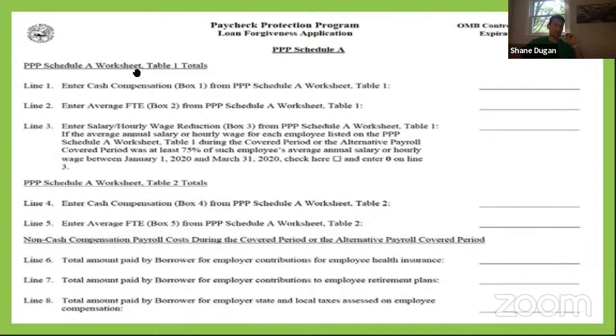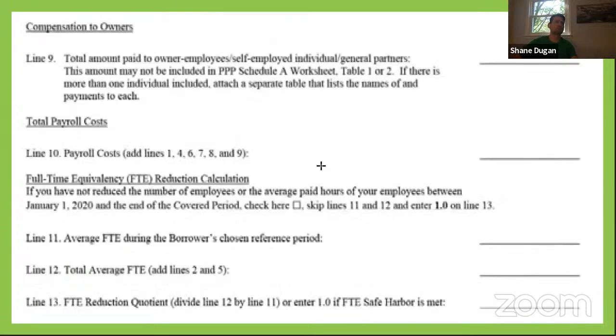Essentially, those slides covered a lot of information. It was a lot of, if you do this, this is what you use. So just make sure that you read those carefully and try to understand how to get the appropriate information for those 3 lines, because I think that's where most people are going to have confusion come up, and it can potentially reduce your forgiveness the most if you do not do that calculation correctly. What we're going to transition to next is some of these bottom sections, and then the owner's compensation part.